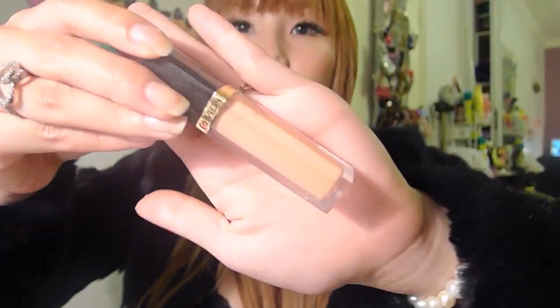Moving on to lip glosses — I've got two lip glosses that I really enjoy wearing and I actually wear these all the time; I don't switch to any other lip gloss because I just love them to death. The first is a nude one, and it's again by Revlon — it's the Super Lustrous Lip Gloss in Peach Petal. It's an absolutely gorgeous nude shade. Sometimes I just put concealer or foundation over my lips and top it off with this, and it makes really nice totally muted nude lips with a bit of gloss. Or sometimes I'll just use this when my lips are already moisturized and it turns out to be like a baby pink on my lips — it makes my lips look really nice and moisturized.